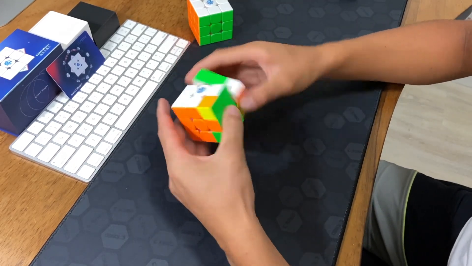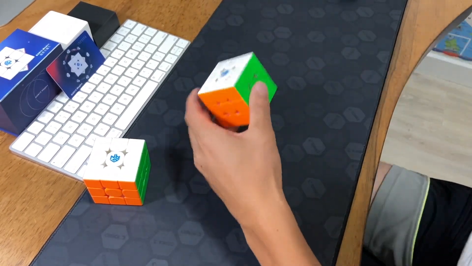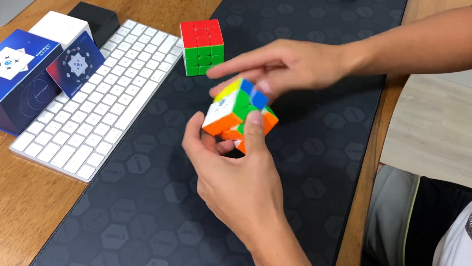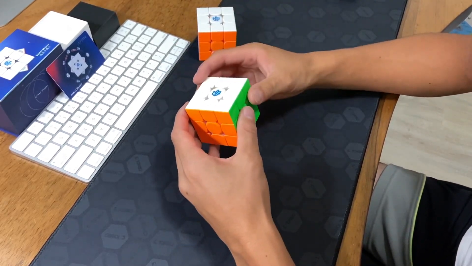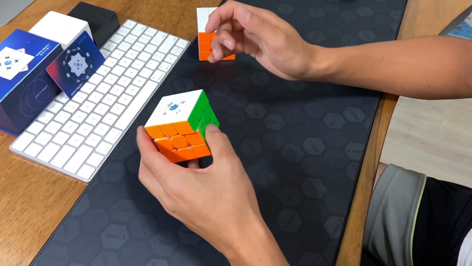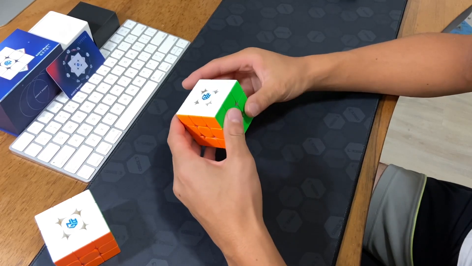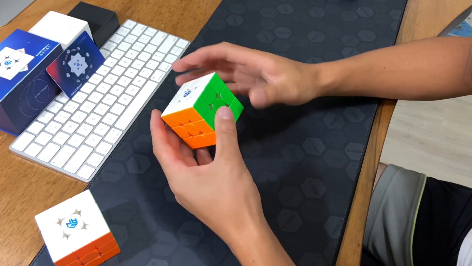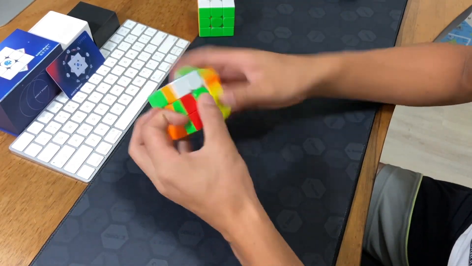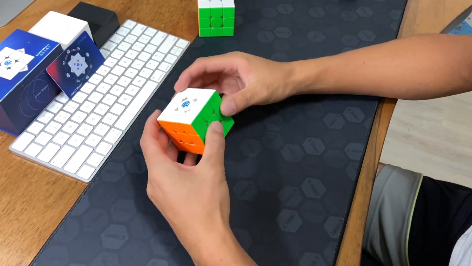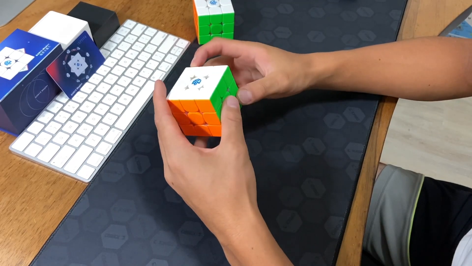So let's talk about the turning differences here. I'm sure you can probably hear an audio difference. This is the 13 here. When you're turning this, it's a very tactile feeling. You can really feel each turn clicking into place. Some people might like that, others may not. But personally, I really like it. The GAN 12, it's just kind of less stable. I've noticed each GAN iteration since the 11 has been getting increasingly more stable. I thought this was stable, but then I go to the 13 and it just feels like each turn is very solid and you turn it with purpose, basically. Instead of just wishing it's going to turn.